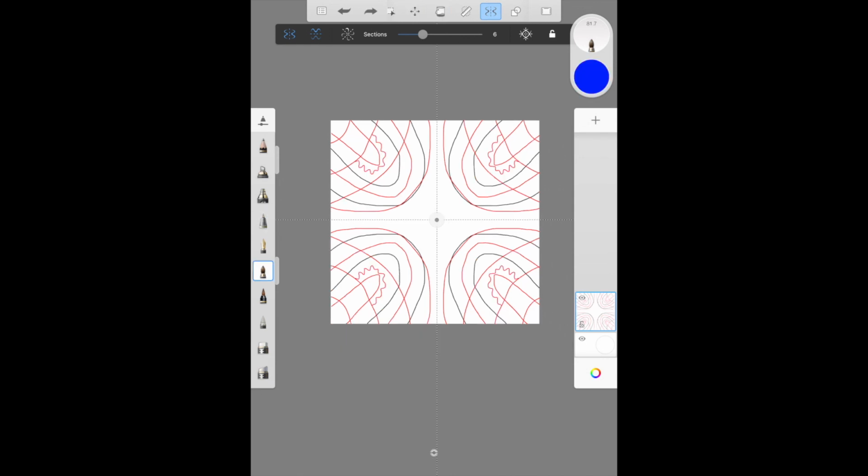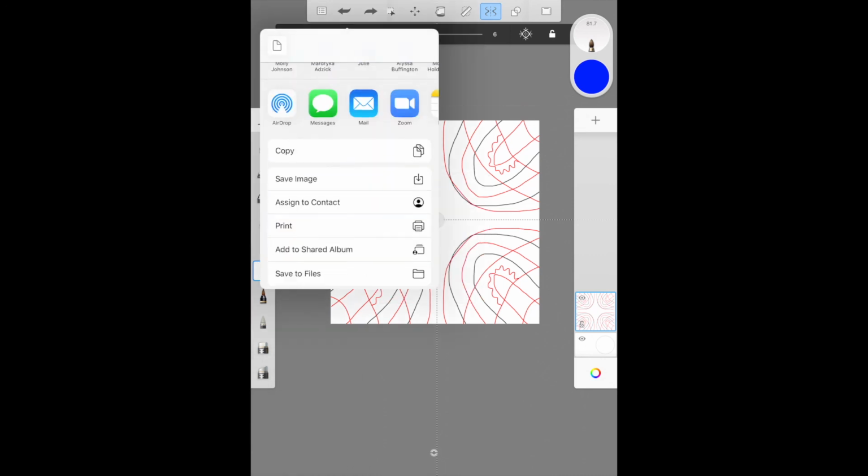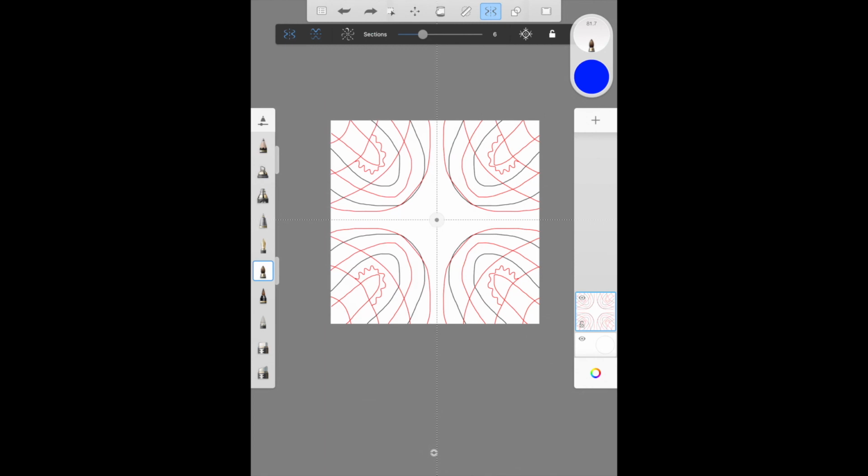5th grade, when you have finished your radial design and you have added all the details you want to add, added all the colors you want to add, you can do one of two things. You can either push the power button and the home button and screenshot your project, or you can click this first button at the top that has the 3 dots and the 3 lines. Click this, click share, and then do save image, and it will save to your photo library.